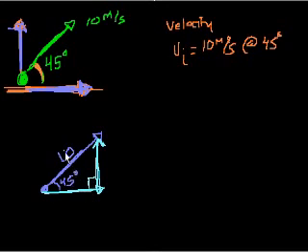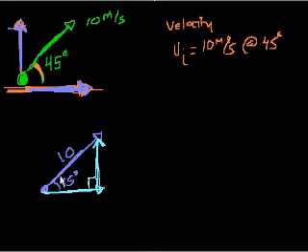And what's useful, I don't want to get too complicated with linear algebra, but it's important that the two directions that you're breaking it up in are, well, they don't have to be, but it makes it useful that they are at right angles to each other, because then we can start to use a lot of our trig ratios. So let's just figure out this problem. I think you just need to see a lot of examples.